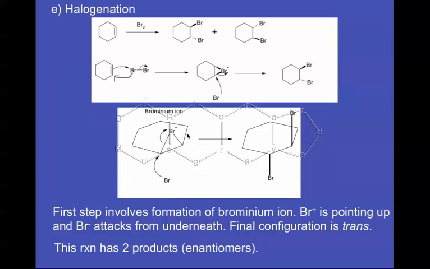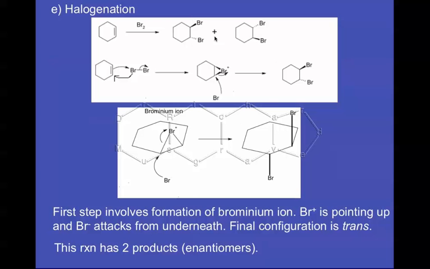Now the way this is oriented is that the bromonium ion is actually sticking upwards relative to the plane of the ring. So the Br minus will come in and attack from underneath and then push this up. The stereochemical consequences for this is that the Br minus that attacks from underneath will be sticking down, while the Br that was attached here is sticking upwards. Doesn't this look a lot like an epoxide ring opening as well? Now you can see the Br sticking down and Br sticking up, and that's why these are this way over here.